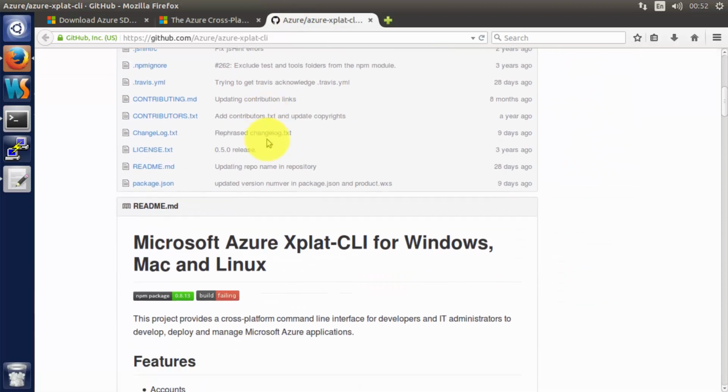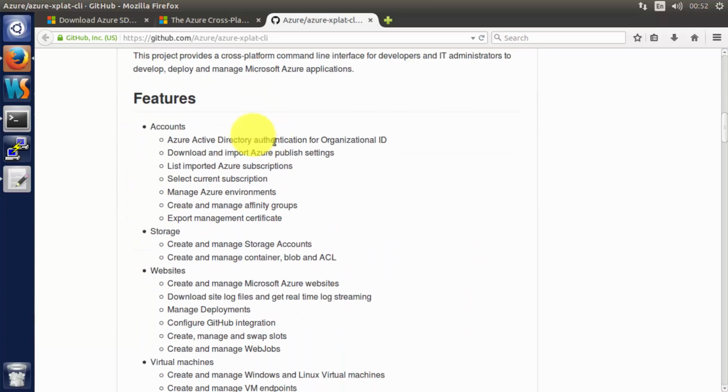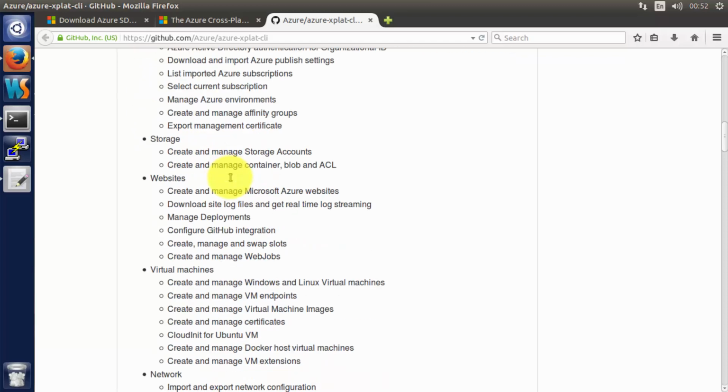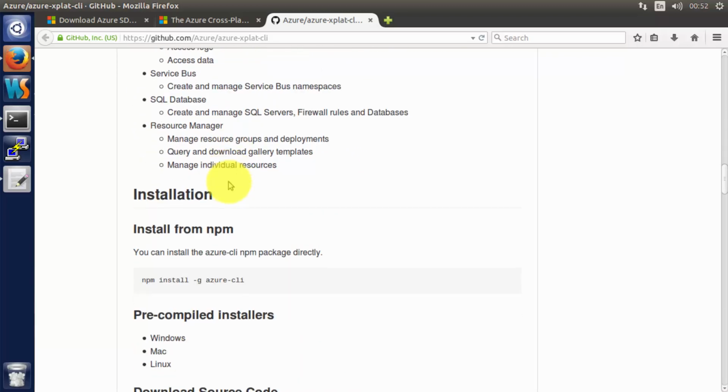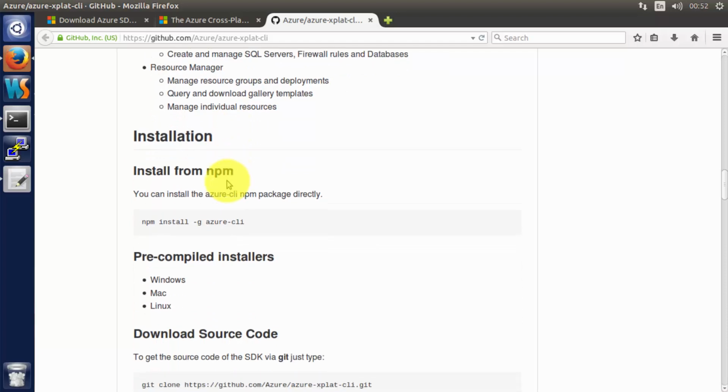If I scroll down a little bit, I can see some basic documentation. I can see features of Azure Cross-Platform interface. Scroll down, and here I can see how I can install this module in a cool and fancy way using npm install global azure-cli.